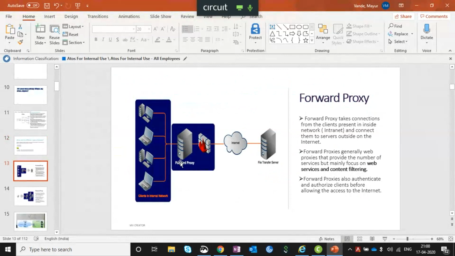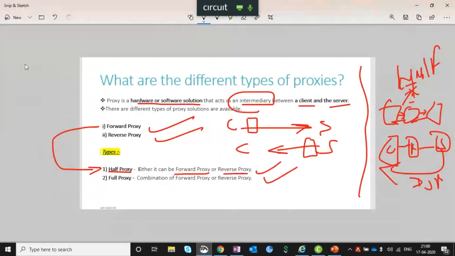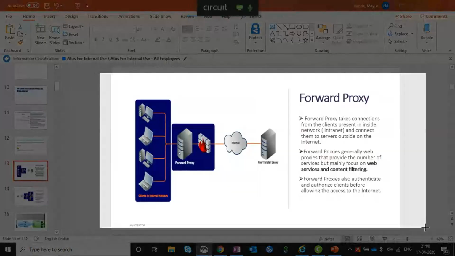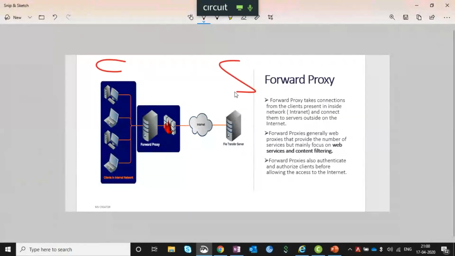Here, as I already said, in a forward proxy our request is going from the client machine to the server, so the proxy device is placed near the client. Because it's near the client, the service it can provide is that a forward proxy takes connections from the client present inside the network, the intranet, and connects them to the server outside on the internet.